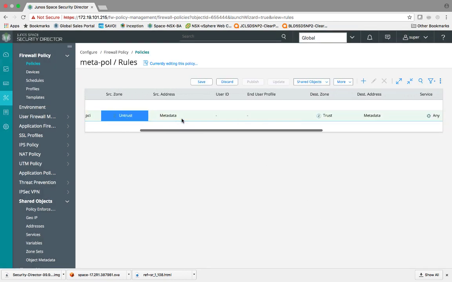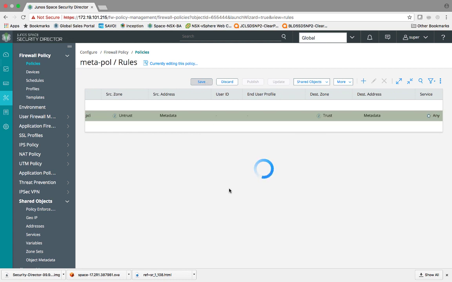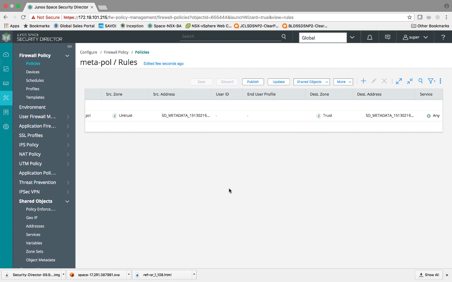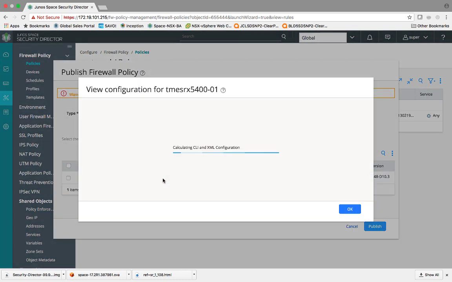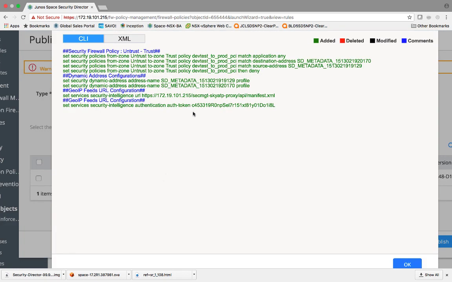Basically, what you would like to see is Security Director itself being registered as the feed server for these dynamic objects, and of course the policies are defined based on these dynamic address groups, which correspond to the metadata conditions that I have set for the policy. So I have the feed server URL set to point towards Security Director, my dynamic address groups created, as well as those groups used within the firewall policy.